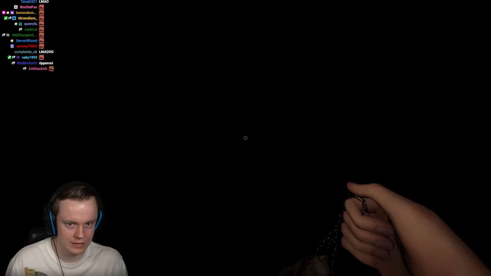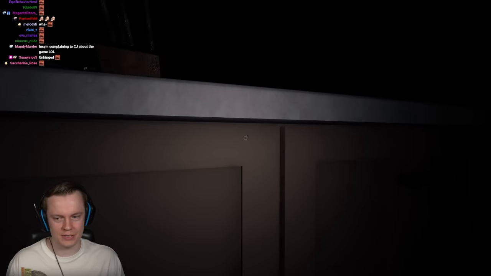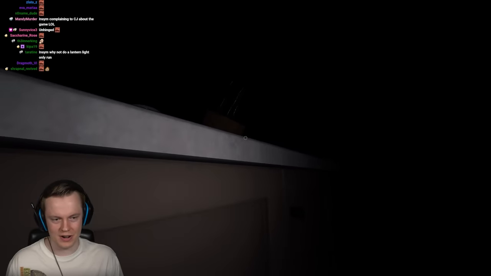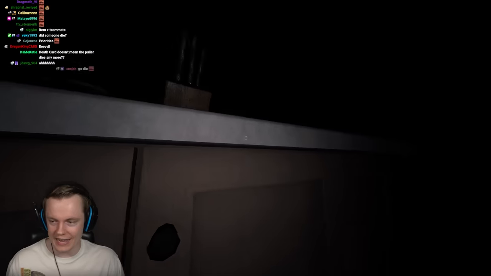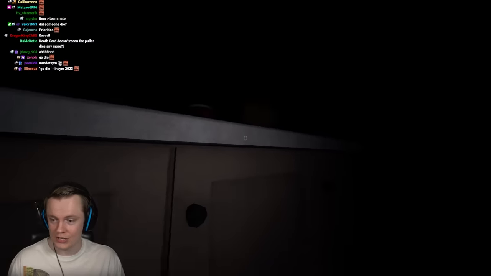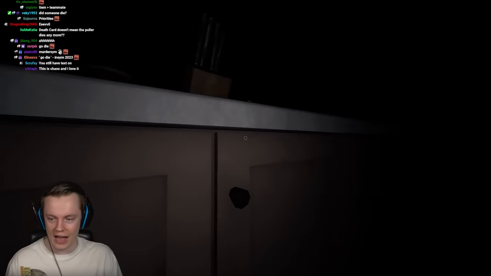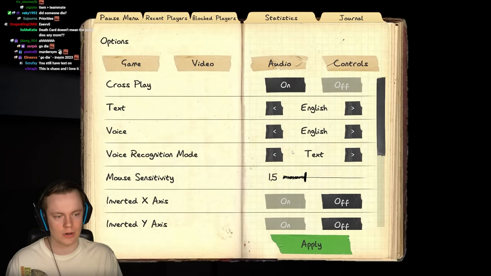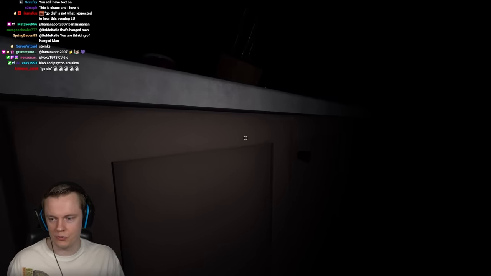This is not working, man. Wait, what's going on? Okay, so the death card, I didn't explain this rule yet, but if we get the death card, every time someone dies during that hunt, we get two random items. So this could be extremely profitable if everyone just dies. I still have text on. That doesn't matter. I can still talk to them, right? It's just voice recognition. So that's two random items right there.